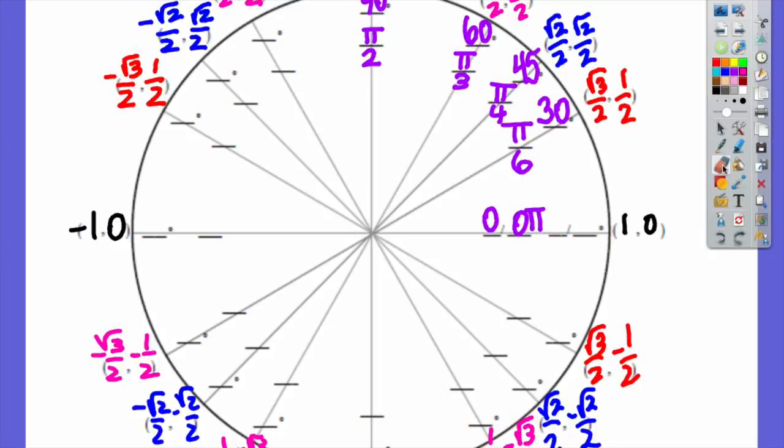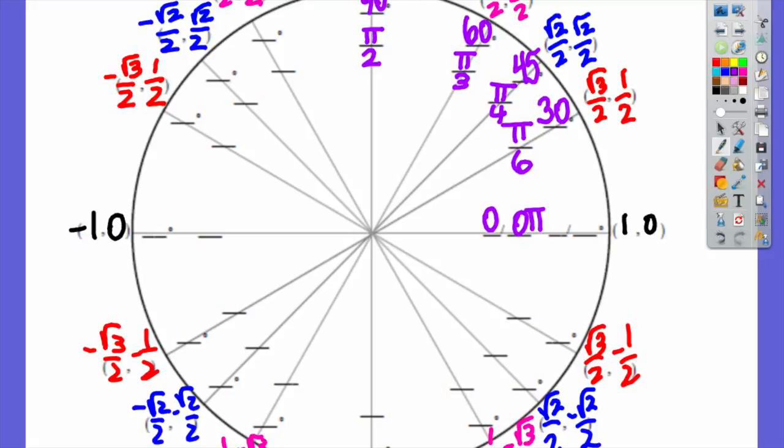Negative half. Let me fix this because this should have been a red color. They're supposed to go together, for the visual sake of things. Okay? They're your ordered pairs. The degrees and the radians. There's a pattern with your radians too, with your degrees.